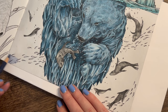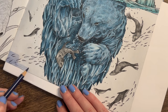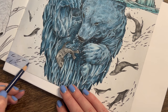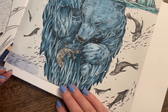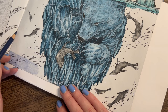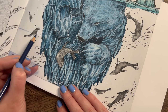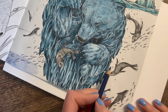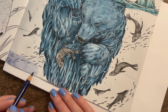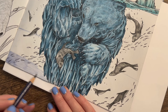So just to start off with, just to get rid of that white of the paper, I am just going in with a light pressure to start with. I'm not going to go in full force yet, even though I do want this to be really dark at the bottom. I'm just going to map out where I want this colour to go up to. And I'm thinking possibly around there, just under that seal's fin, possibly, and then carrying it along here. So I'm just going to put that guideline in there. So I'm just going to put a light layer of this in all the way up.